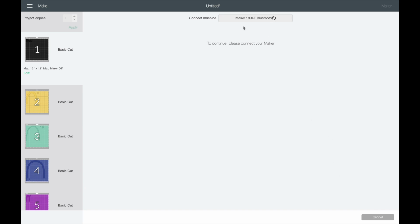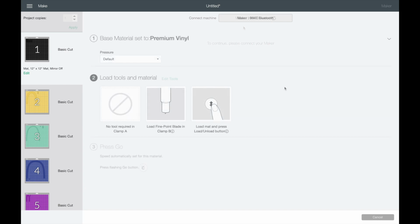And as soon as it finds my maker, then we will select the materials and go on from there. All right, everything is set. I always like to pick more pressure, and then I will do all these cuts, and then I'll show you the way I plan to assemble the two different parts.